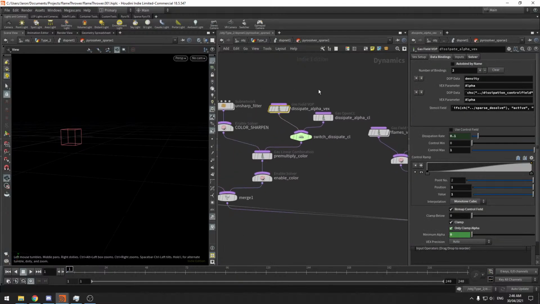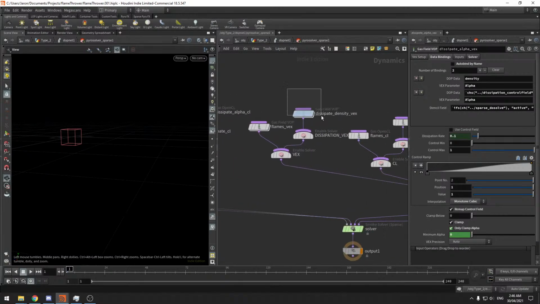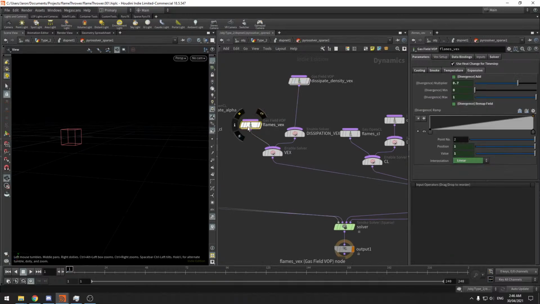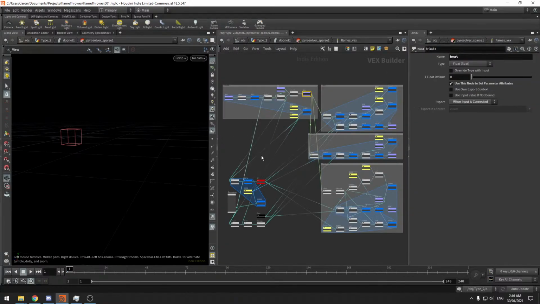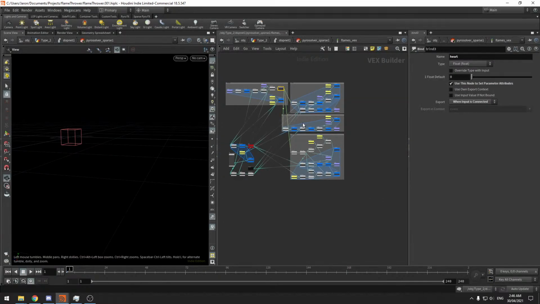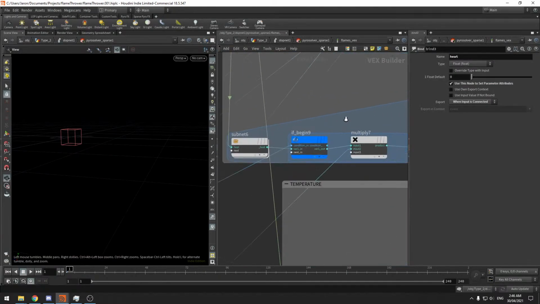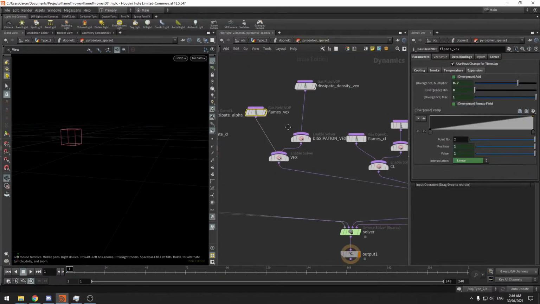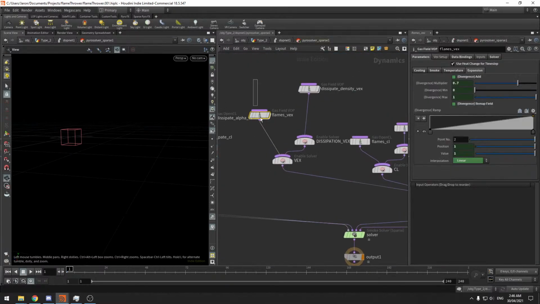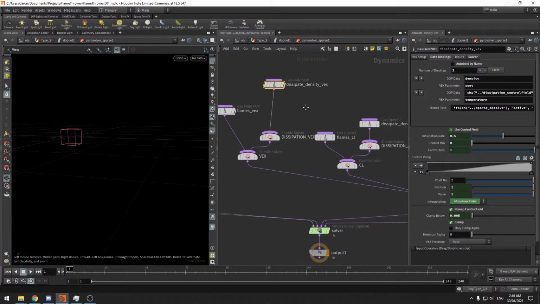So dissipation, this is the flames. So it's got the smoke solver. It's all done in one massively big pile of VEX. These if statements, great. The reason they don't code it out like they have.